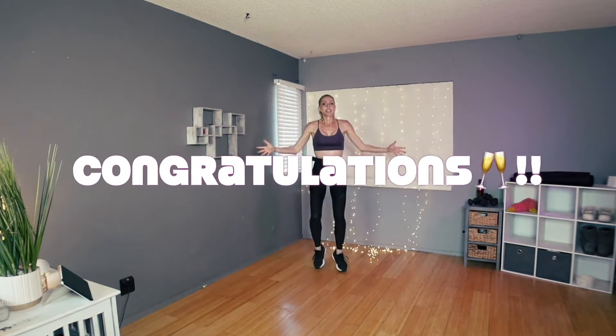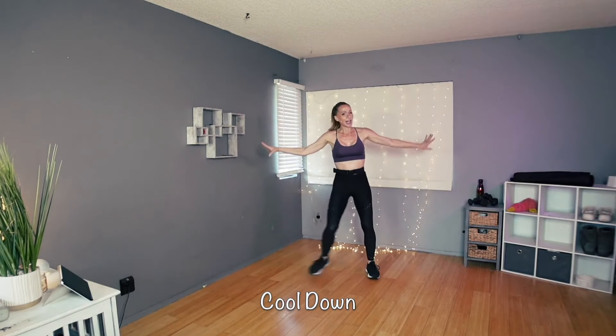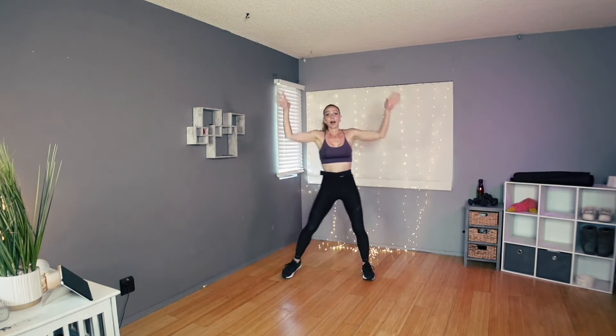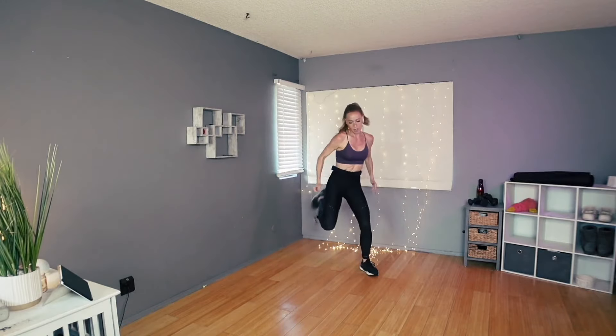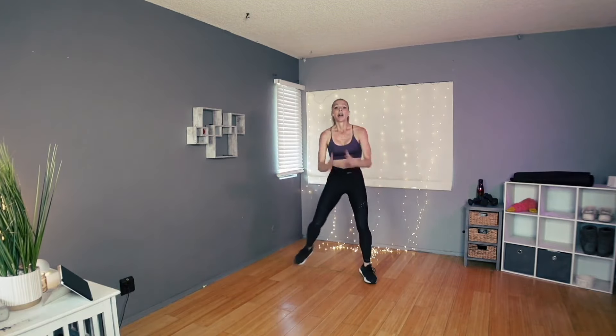You did it — inhale up, step, tap, up. That was a tough one. Give me some butt kicks right here. Deep, steady breaths — slow them down. Good — eight, seven, six, five, four, three — take this to just a little squat. Squat, send your hips back, swing your arms. And then let's stay down and pulse: eight, seven, six, five, four, three, and turn your toes out, and twist and stretch.